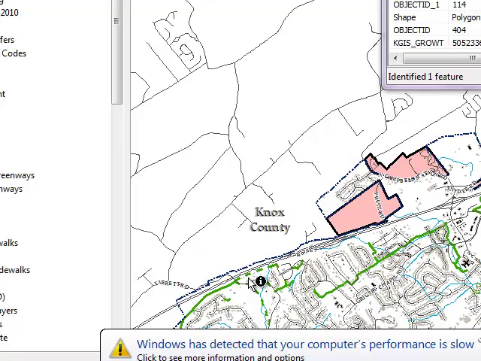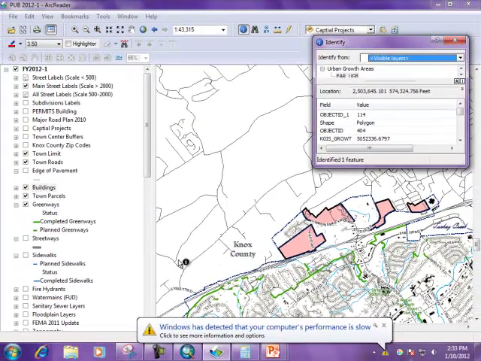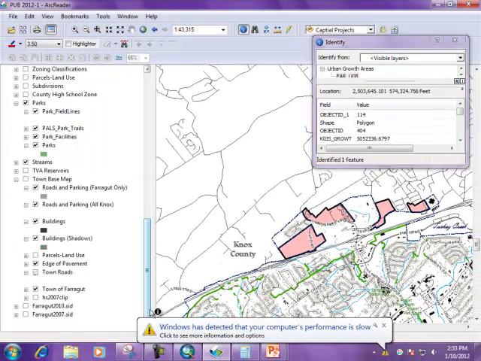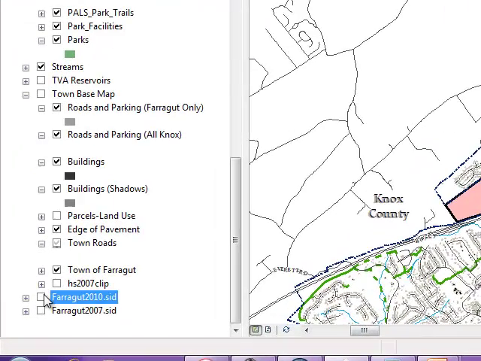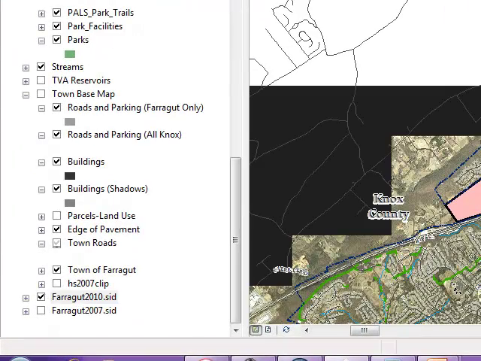We still have buildings for outside of the town of Farragut because we have all the buildings for Knox County from 2007. We'd rather have to look at the aerial for you. Exactly. So we get an update from KGIS for everything in Knox County every 5 years, but we don't generally go outside to look at that. Right. So if we had to, we could pull in the aerial photo and look at everything that's in there. We wouldn't necessarily know if it is a residential dwelling or a commercial one, because we don't have that information.